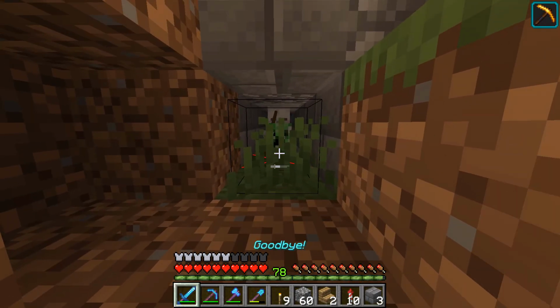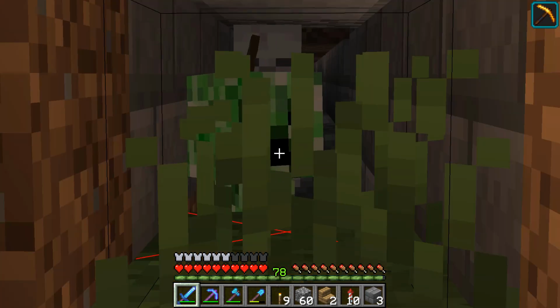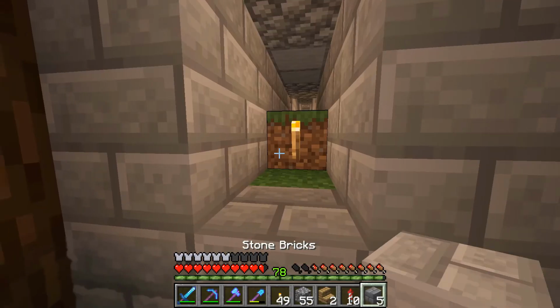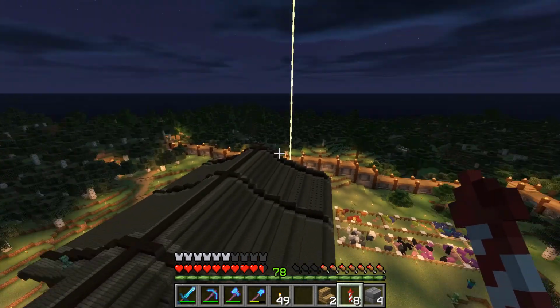Actually, no, shoot it. Shoot it. Fine, shoot it. Just kill it. Alright, there you go. Do it. Cool. I got a music disc from it. Oh, chirp. Nice. That's that all done. No, it isn't. It's stairs. And then... okay, there you go. So that's that wall complete.